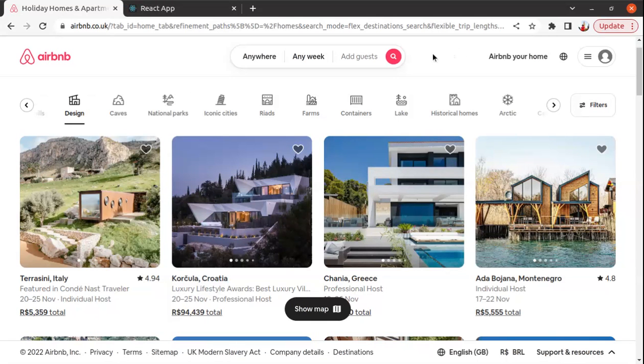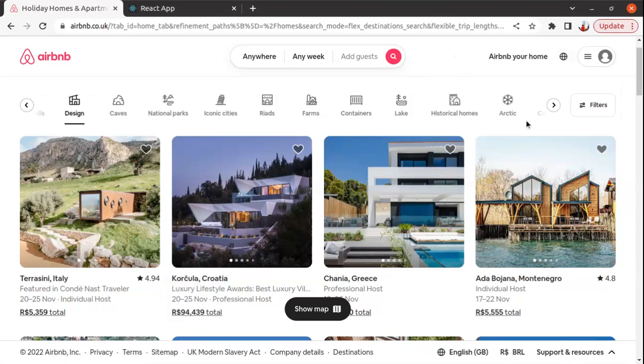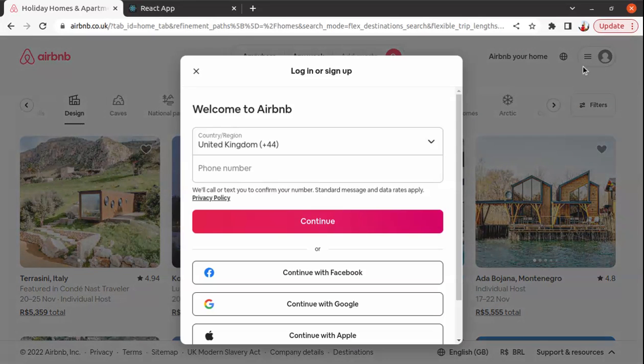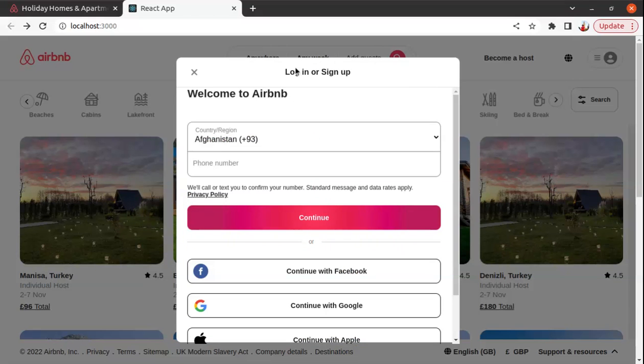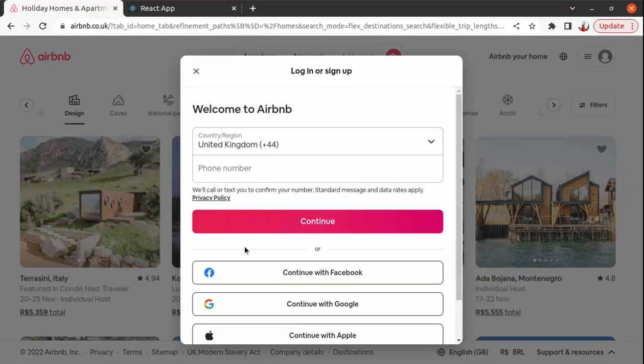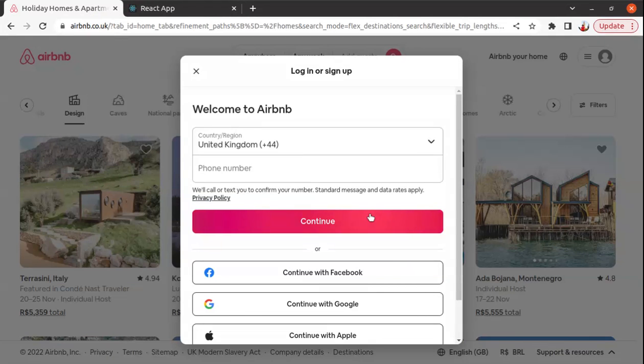So let me show you the inner content of this drop down. We have this sign up model here. If we click on sign up, we end up having this screen on the page, and it's a very simple model. And let me show you mine. We have sign up, host home, and the login menus. And if I click on sign up, we see this model, and this is the original website, and this is my version. In this model, I haven't applied all functionality. I just chose to apply the ones that I deem very important.